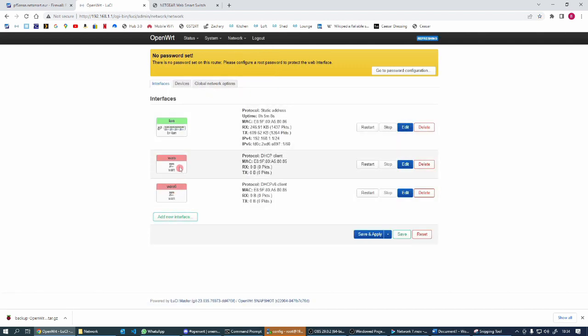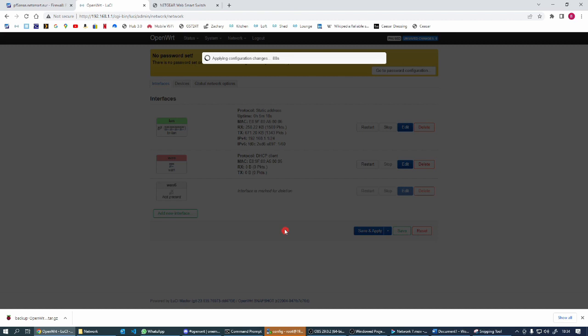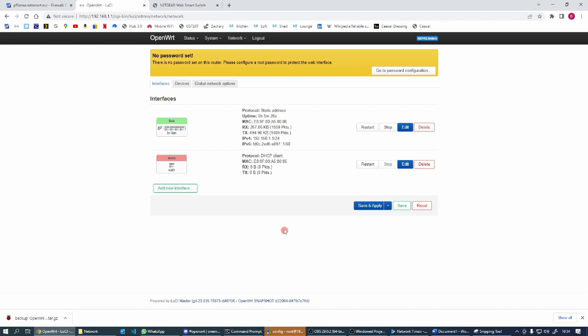Now, I'm not supporting IP version 6 at the moment because I don't really know it that well. So I'm going to delete that straight away. Okay. Now, for this configuration, you've got 5 ports on the back of the router. And this shows how they're currently configured. There are 4 of them linked together, which is the LAN. And then you've got an upstream or WAN port.